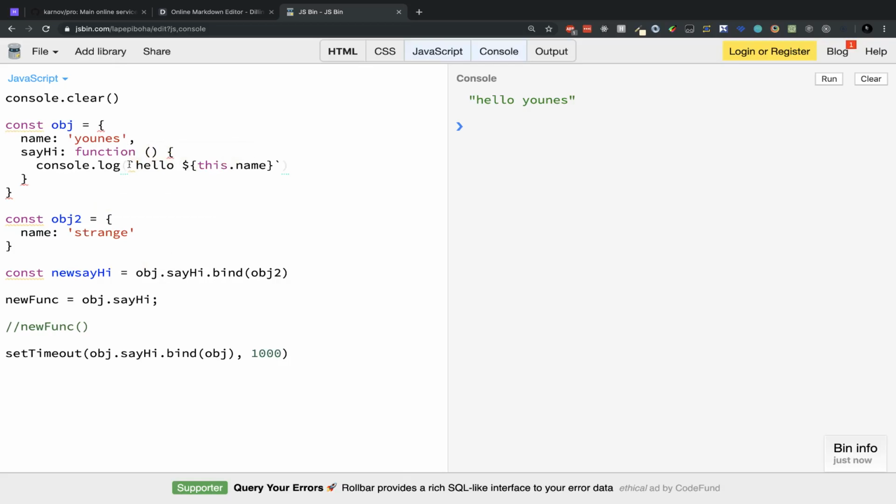But if you do an arrow function, the whole story changes. The arrow function will be bound to wherever it's defined. So this will always be this object. You cannot combine.